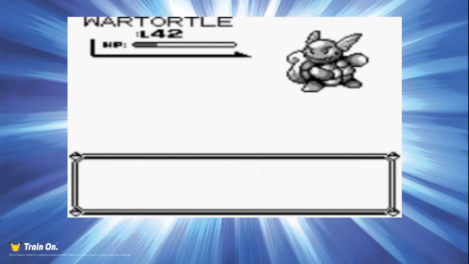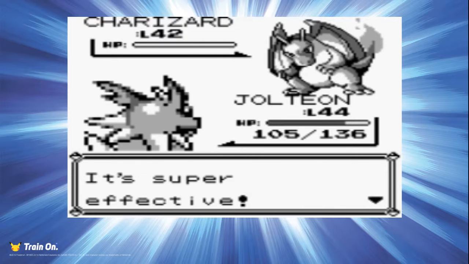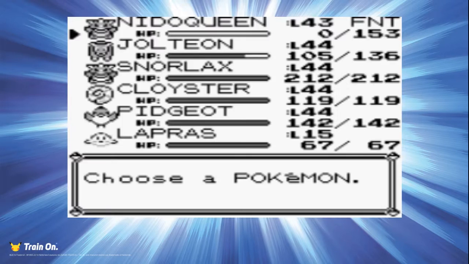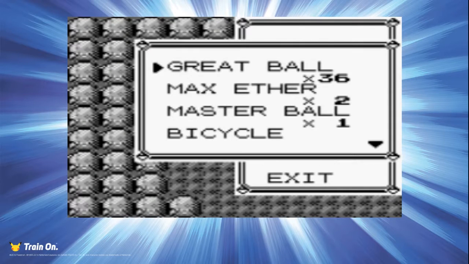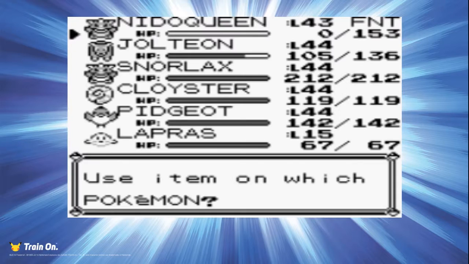Well, depressing as that is, we have to carry on. Ooh, and he has a Charizard. Had a Charizard. That trainer knows what's what. Alright, I'm just gonna revive it. Revive that Nidoqueen.